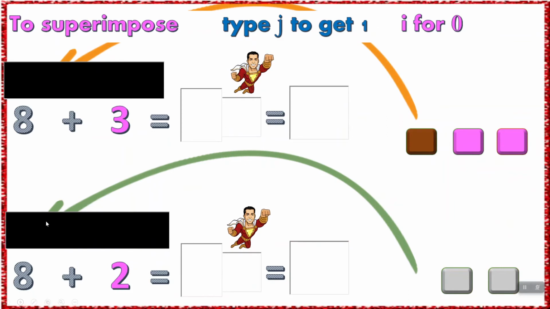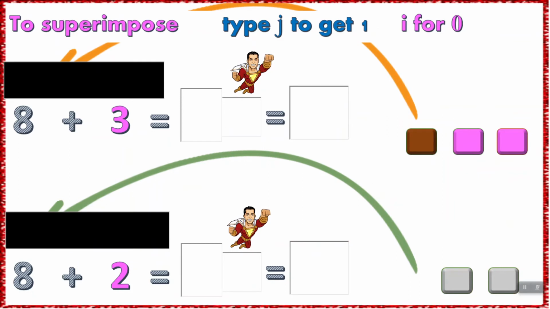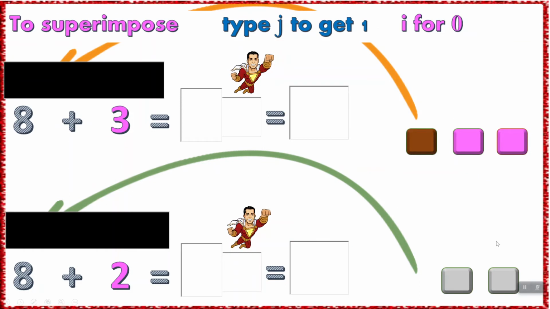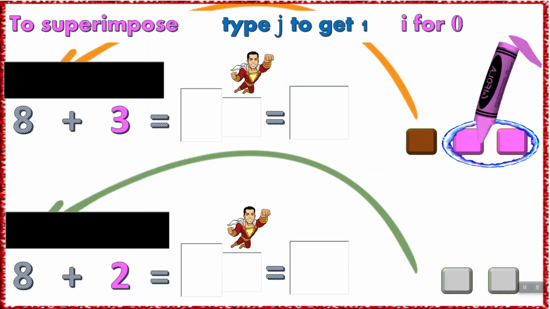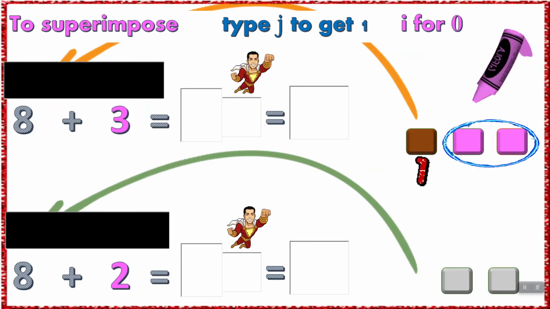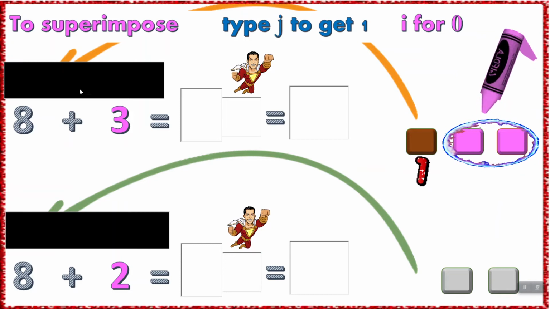Now we're adding 3 to 8. So let's see what happens here. Let's go, come on. Okay, 8 has chosen pink this time, so let's color pink. Very good, just to make 8. And what do we have left? Just 1. So let's go.